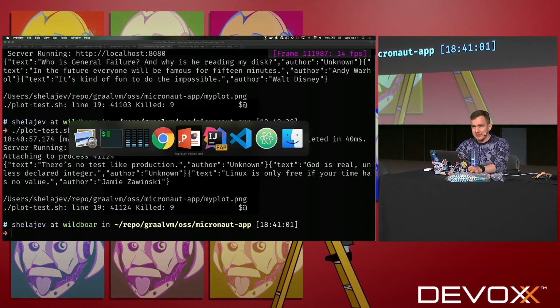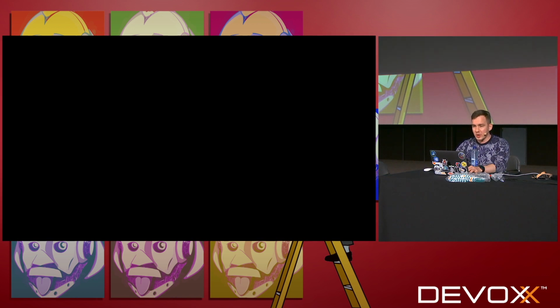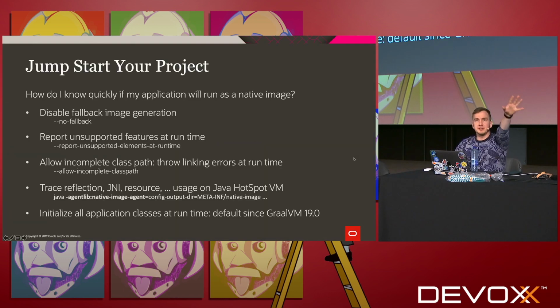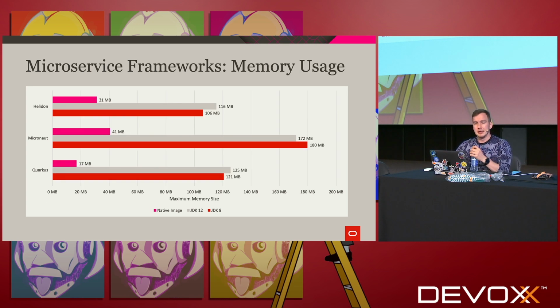Currently, we are running out of time severely, so we're going to speed up with our takeaways. There are ways to jumpstart your project. There are some options. You should use them if you know and understand what they're doing. You can also use one of the frameworks that declares their compatibility with native images, for example Helidon or Micronaut, or recently Quarkus released 1.0. And you get both startup and memory improvements from using native images like no other technology gives you.